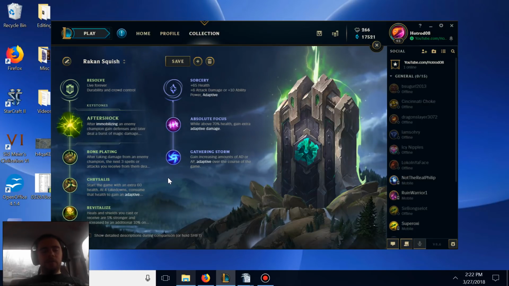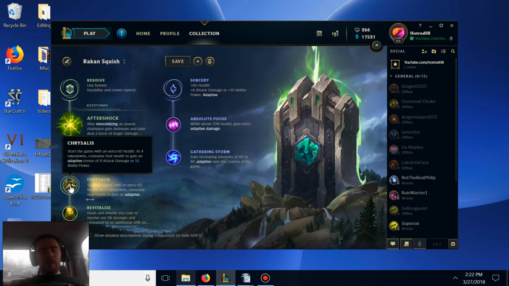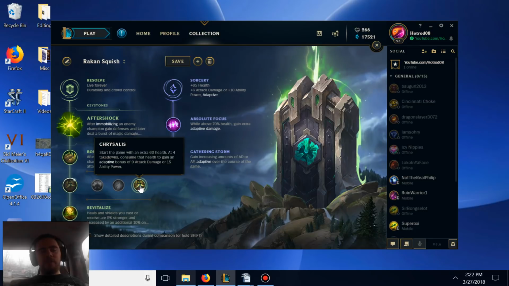And then our lesser runes we're going to be going with is going to be Chrysalis and Revitalize. Now, Chrysalis states you start off the game with an extra 60 health, and then after 4 takedowns, which is kills or assists, you consume that, and you instead get 15 ability power. Now, we take Chrysalis because early in the game, it provides 60 health, so in the laning phase, he's generally squishy in the first place, and that extra 60 health really helps him survive early in the game. And then when it does convert to that ability power, that 15 ability power goes really well with all of his abilities that he has, so it's a pretty good rune for him.